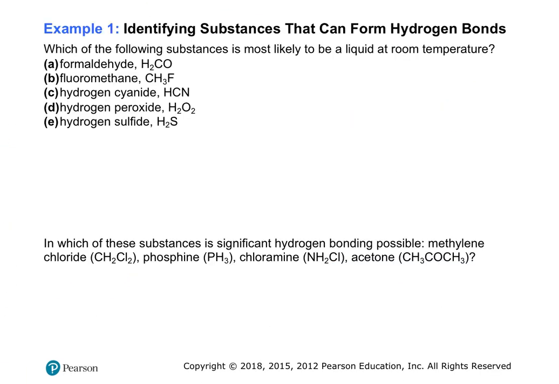So let's practice. We want to identify which of these substances can do hydrogen bonding. The first thing you need to do is look at their chemical formulas, so we're going to need to draw Lewis structures. And it wants to know which of these is most likely to be liquid at room temperature compared to something like a gas. So it's basically asking which of these has the highest boiling point, making it a liquid at room temperature. So we would need to draw the formulas here. Let's just draw those out. I'm going to let you practice. You could double check online for the formulas, but this is something we practiced in chapter 9.